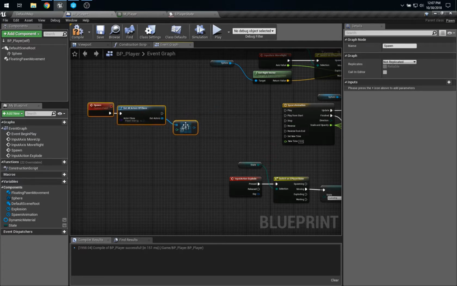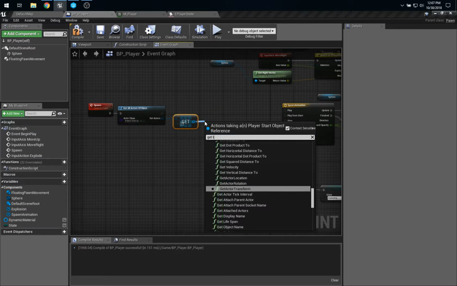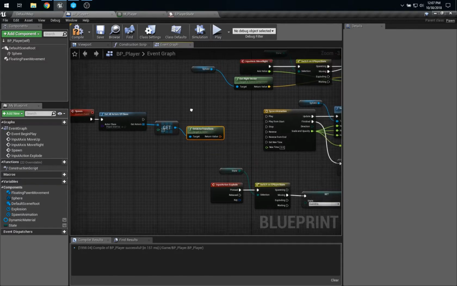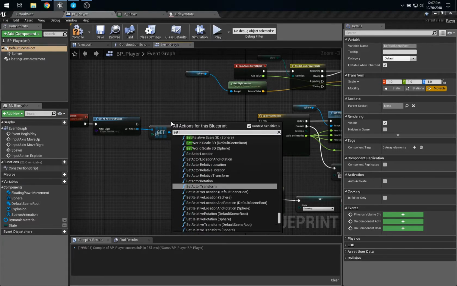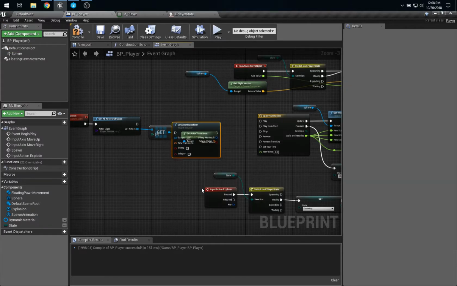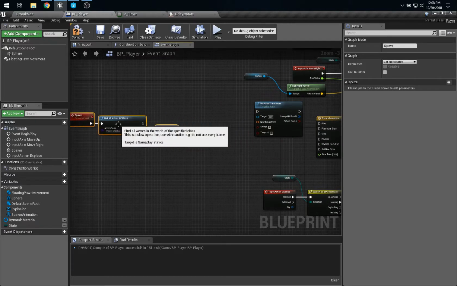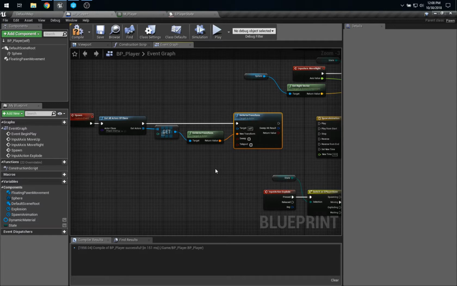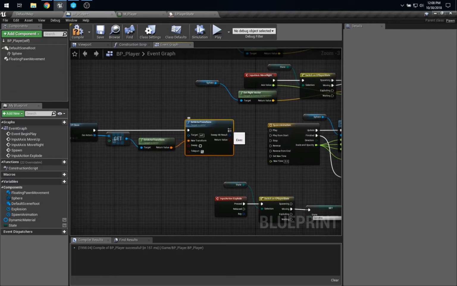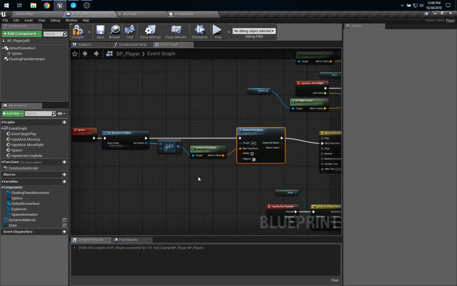And I can get its transform, actor transform. And I can take my default scene root and I can set its transform. Set actor transform. Whoops. It got a little bit ugly. Let's see. Here we are. Set actor transform of self to that spawn location. Now remember, at this point my material has no opacity, so the player can't see a thing, right? Then play the spawn animation.